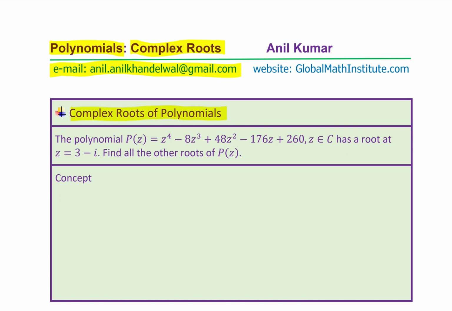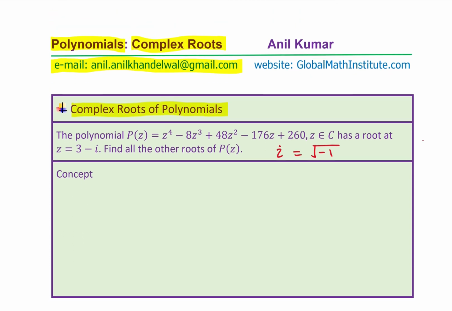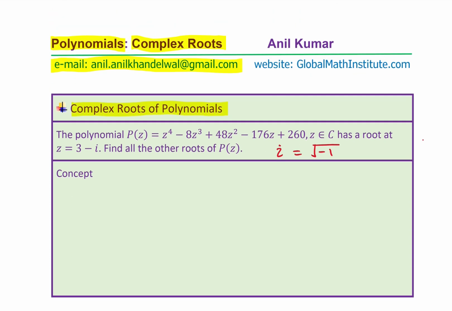So when I say i, it really means what? So i means it's equal to square root of minus 1, right? That's the set of complex number. Or you can also say that i squared is equal to minus 1. Okay? So that is how it is. I'd like you to pause the video, answer this question, and then look into my suggestions.